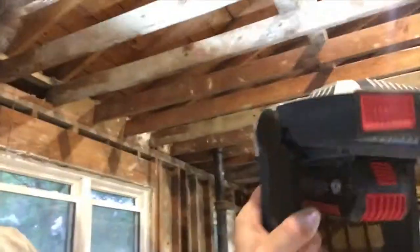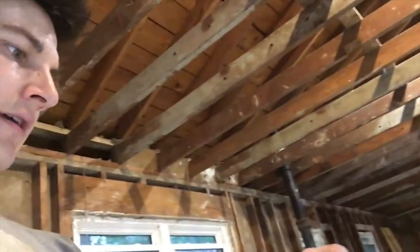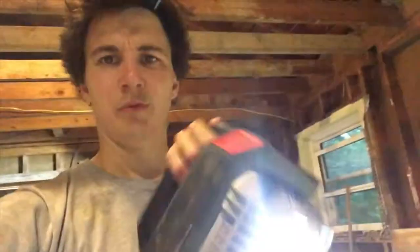I think these are a new tool, but not very heavy. And the machine thread on this part is such an awesome feature, because all the other clamps that you would need to hook something like this up, you don't need. You just need a machine thread 3/8 bolt. And then the other thing is there's no magnet on it, and no belt clip, just because this thing is too big.